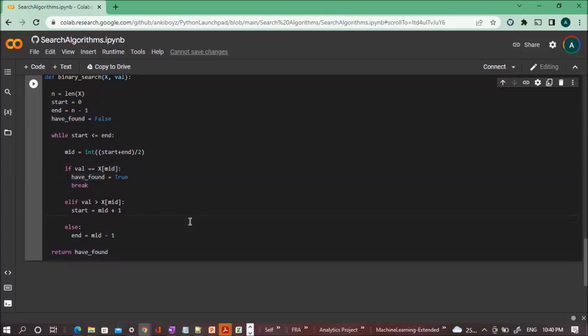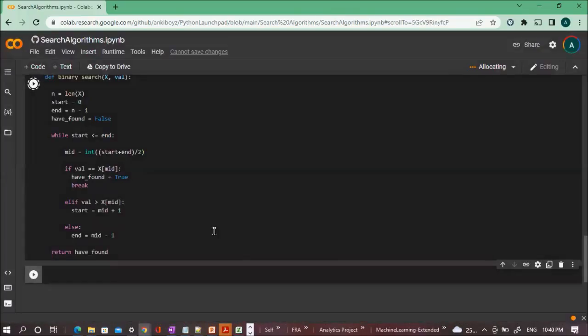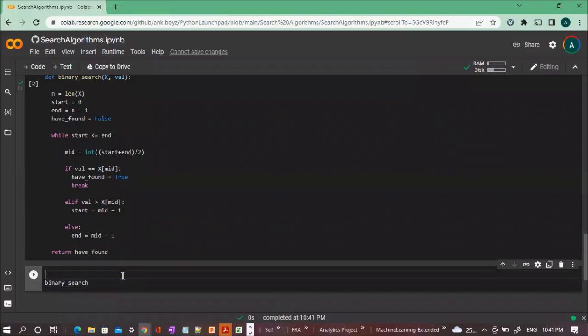So let's try to run it and see whether it is giving us the right results. It's taking some time to connect. Okay, so now let's run this function. Okay, so now let's execute some test cases, binary search, and first of all, let's define the list.